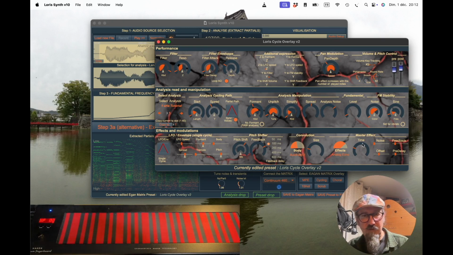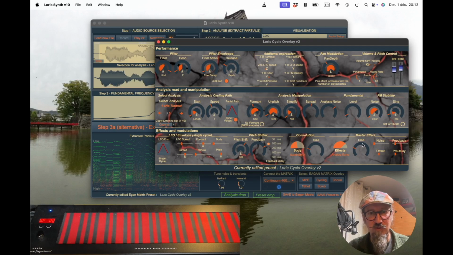Okay, so we've been through most of the parameters. Of course, this was not designed for the sound design world. It was just demonstrating each parameter individually. So now you know pretty much everything. I will just have one more video about the other overlays. They are very similar, but I will just give you some explanation about the small differences you have between these overlays and the Cycle one. But the Cycle one pretty much has every feature you have in the others. So see you in the next video.